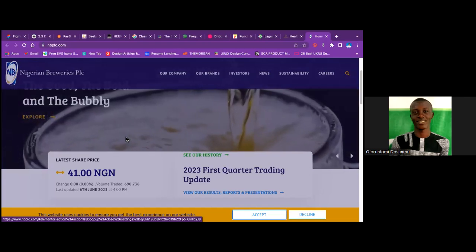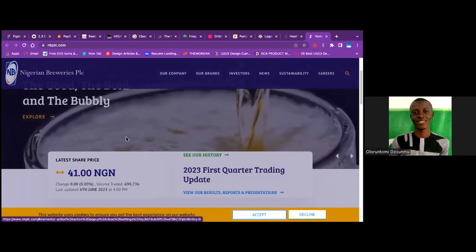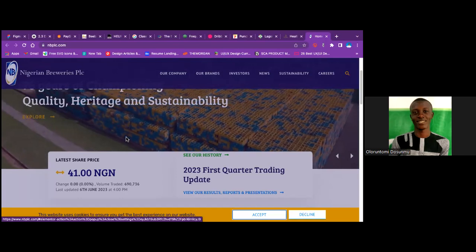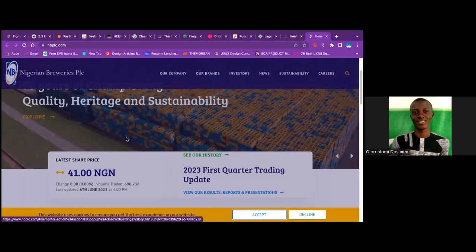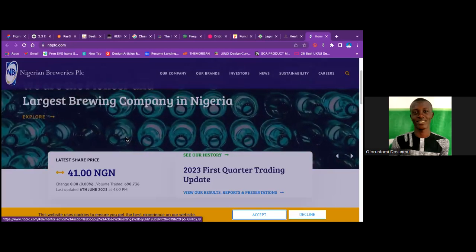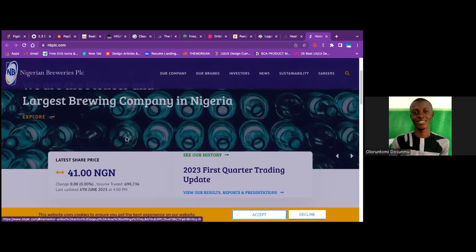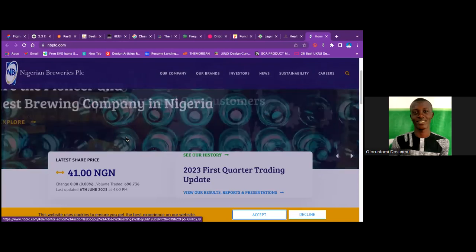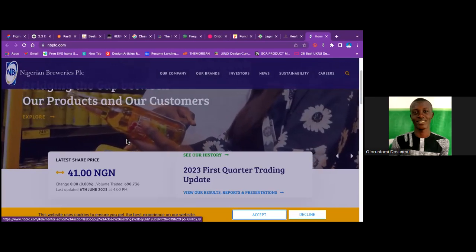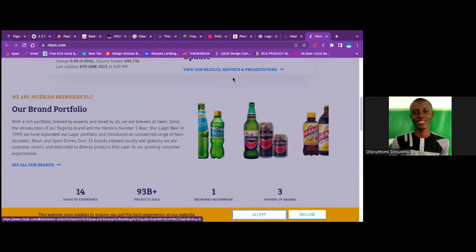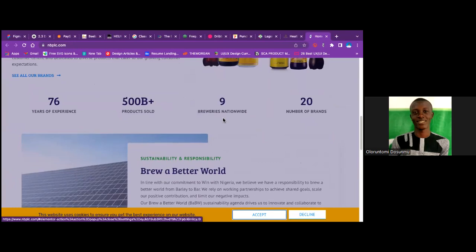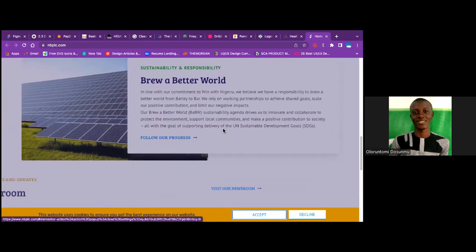If you scroll up, you see there are other options, but the thing is just moving like a motion picture, which will get the user confused. It should have just been: explore, and when I click on explore, you have other options, like you want to check our products, you want to check other things. Scrolling down, we have the news.